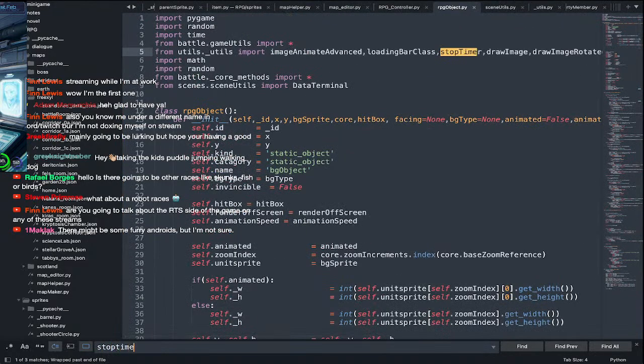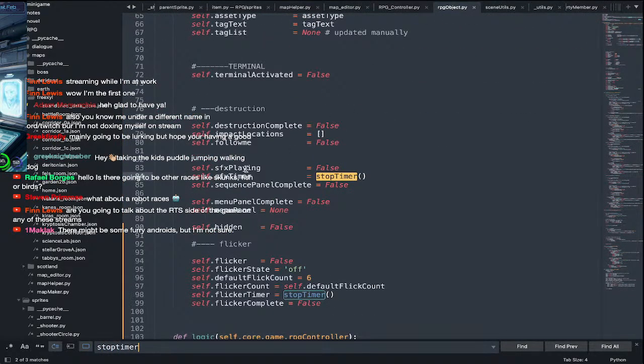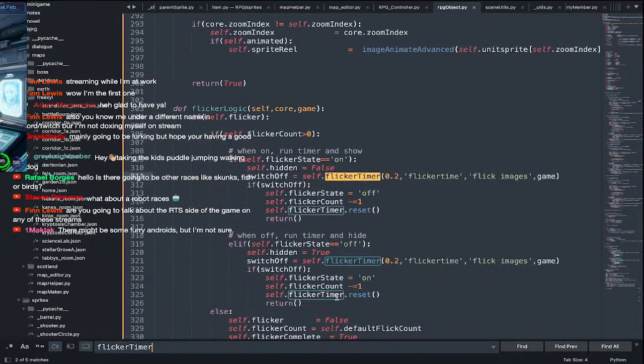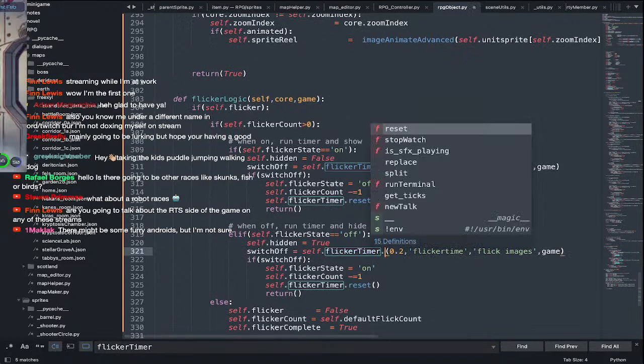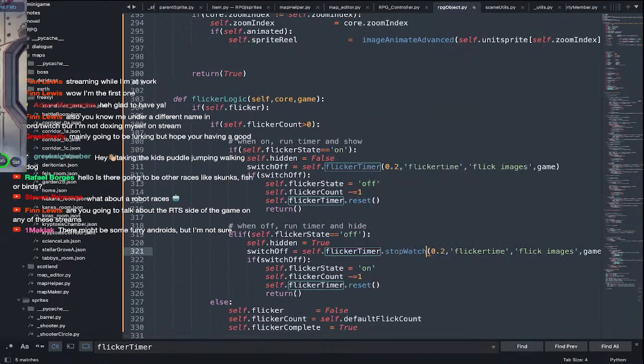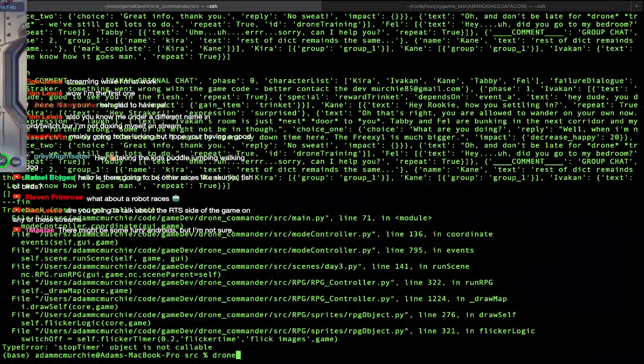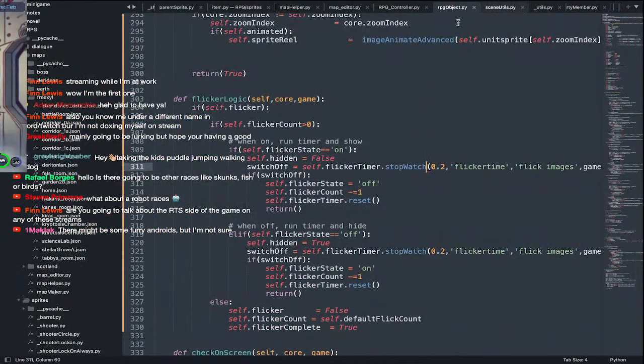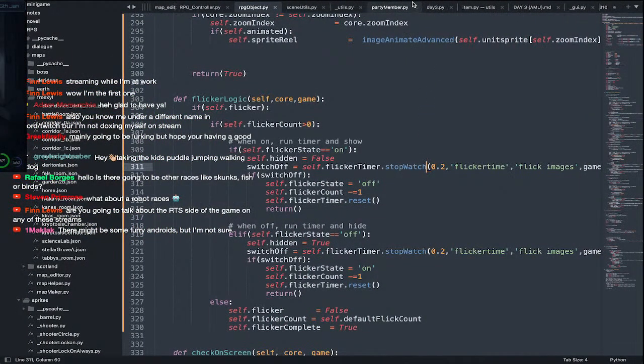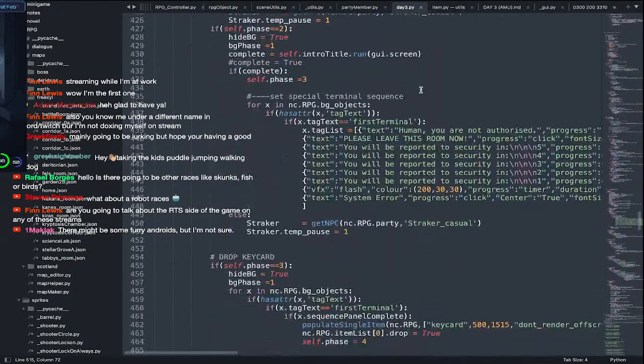Stop timer. See if that shifts them all. Oh yeah, we'll fix the other thing while we're here. This is just trivial, to be honest.